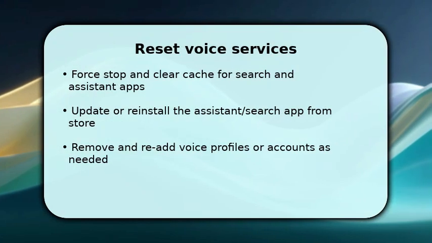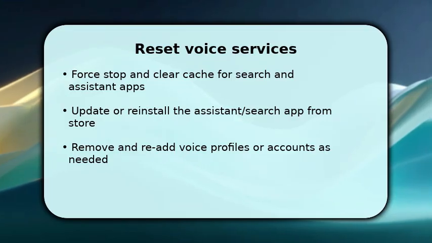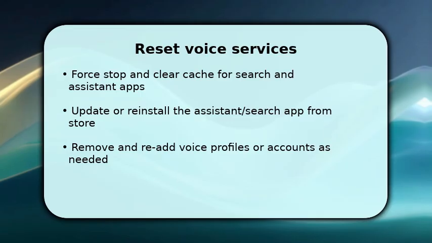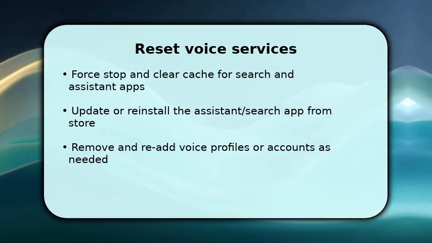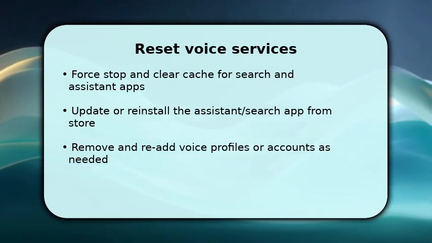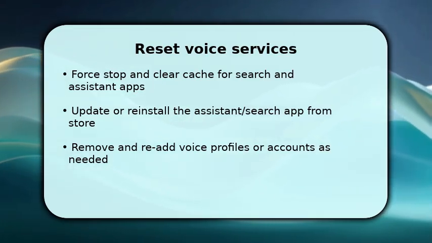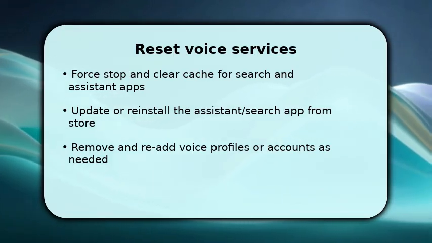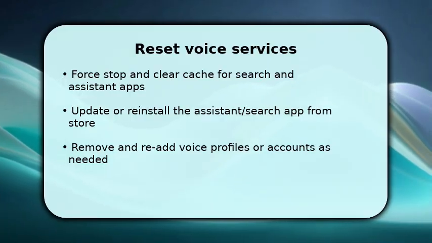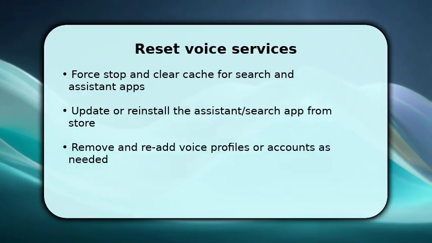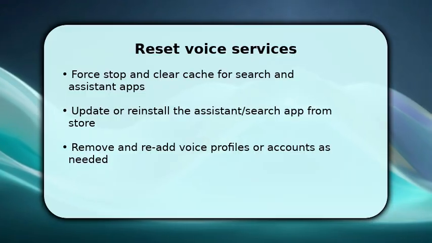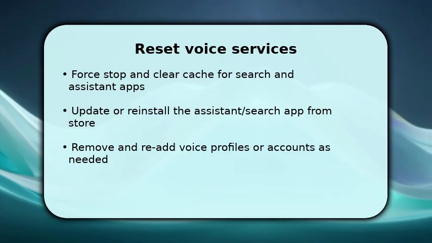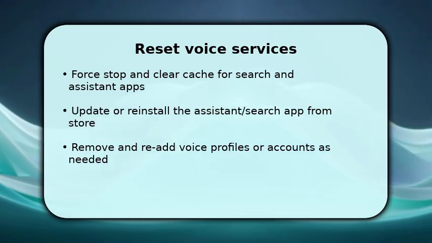Now you reset the voice services to clear corrupt states. Go to Apps, select the Search or Assistant app, then force stop. Next, clear cache and data. This resets settings without waiting. Once done, check for updates in your App Store. If updates fail, uninstall and reinstall the app. Also remove existing voice profiles or linked accounts and re-add them. This forces the service to reinitialize voice models. These steps restore default voice functionality, so the toggle can be re-enabled.